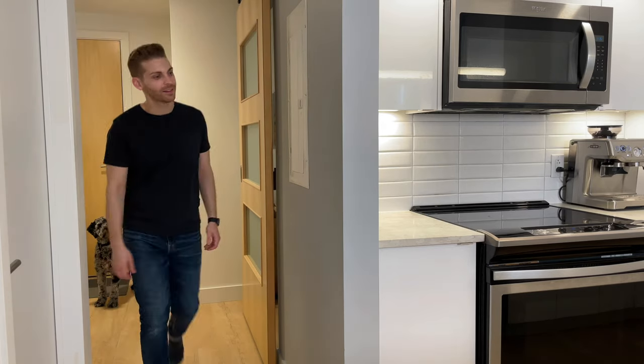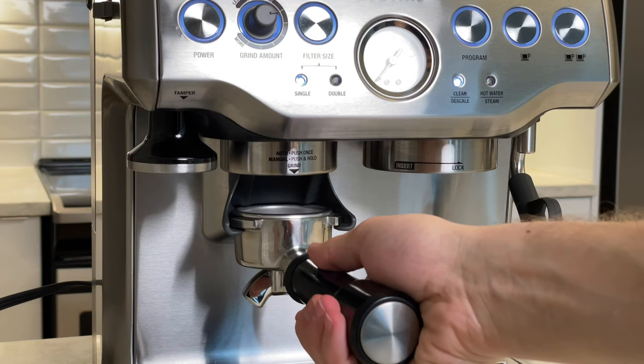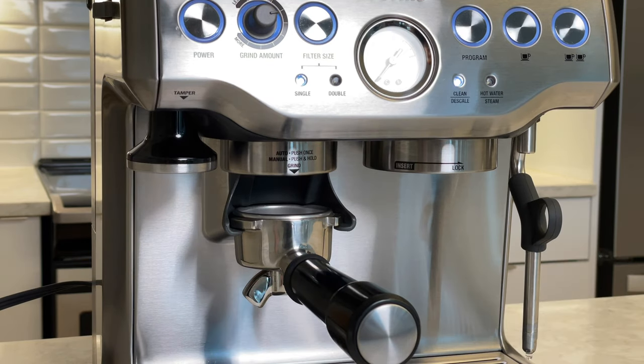For me, this is a big win because I was using a stovetop perk before, and it would take a good 20 minutes for the coffee to be ready. Now, of course, it's not going to be as fast as a pod-type coffee like Nespresso, Keurig, or Tassimo, but with the Barista Express, you're grinding the beans fresh using a good locally sourced coffee. So overall, your experience is going to be nicer, and it's not that much slower than a pod-type coffee. Heating up quick — really big win for me.